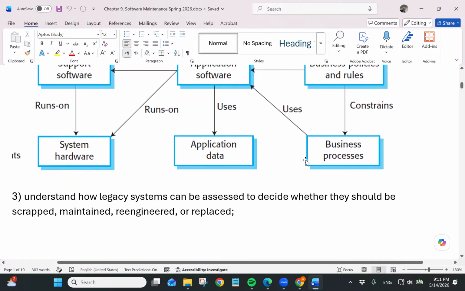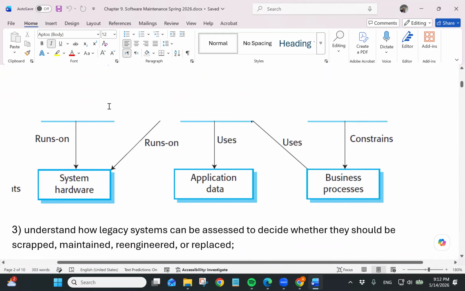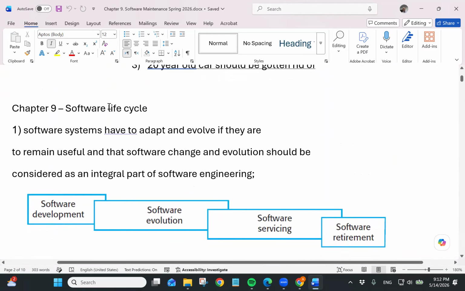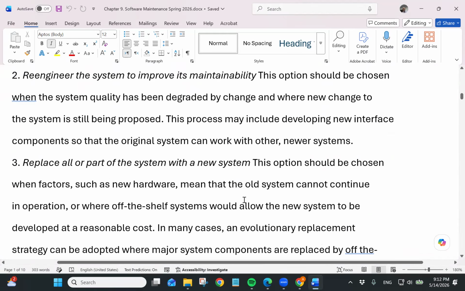Okay. So basically, this is what we said, that we have three options for what to do, similar to what we said up over here. In other words, you have three options. Basically, you're going to keep it, or, actually, there's one more option. One option is to just keep on making small fixes and keep it going, right? As long as possible, maybe till you retire and have someone else worry about it, or you leave the company.